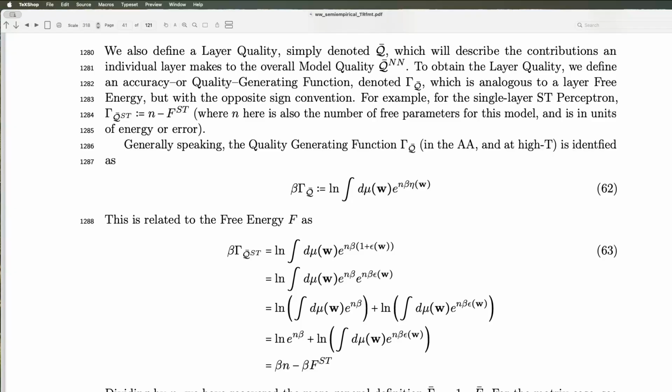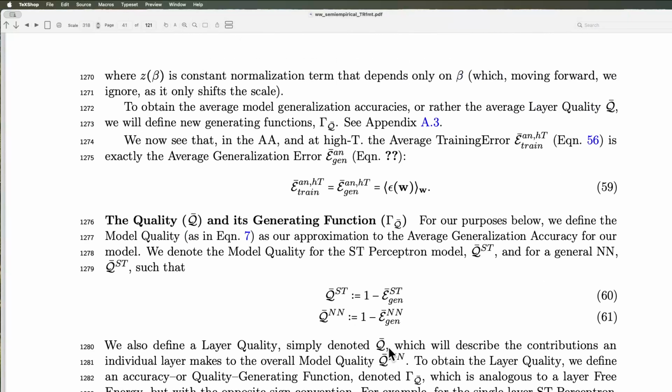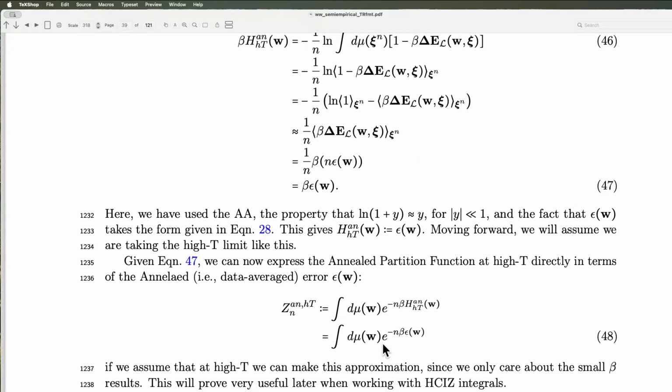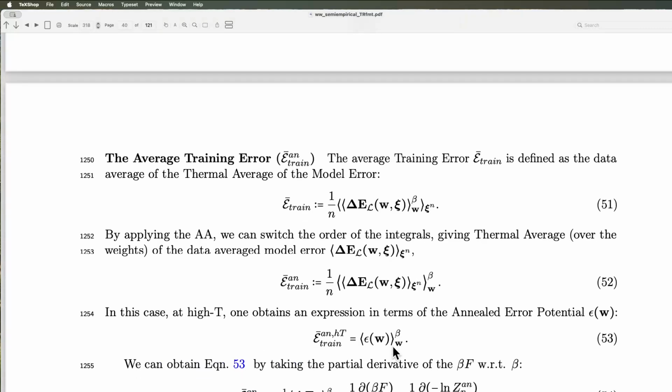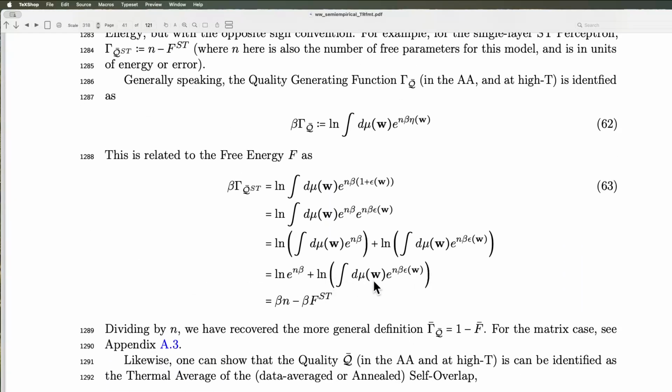And when you go to appendix A2 and A3, you'll see that this is a little different with the matrix models. And again, this object, the free energy, was just defined as, recall the partition function has the minus, right? So it really should be a minus. And recall the free energy is minus log of the partition function. So minus log of this object in 48 is what appears in this equation here. So that should reference equation 48.